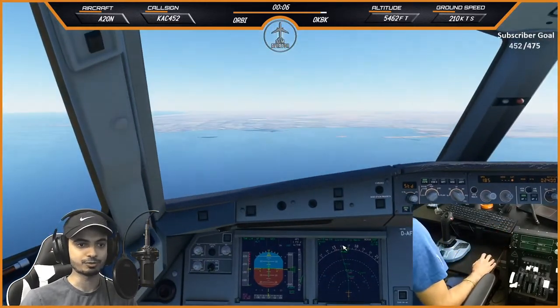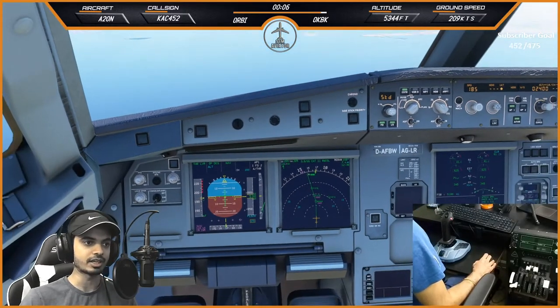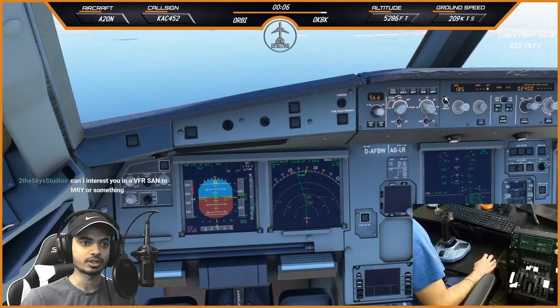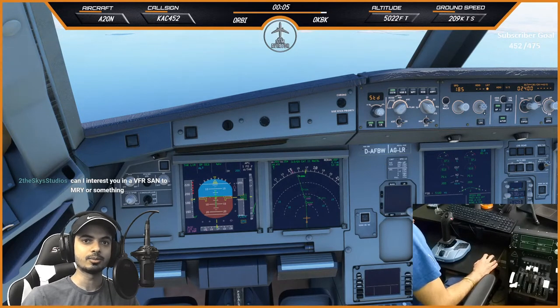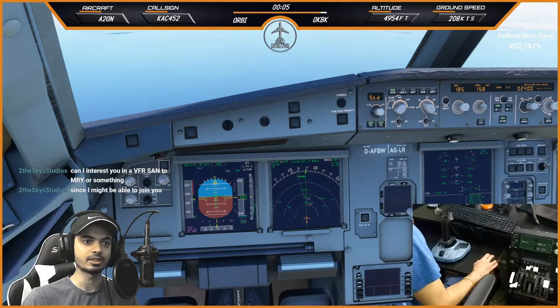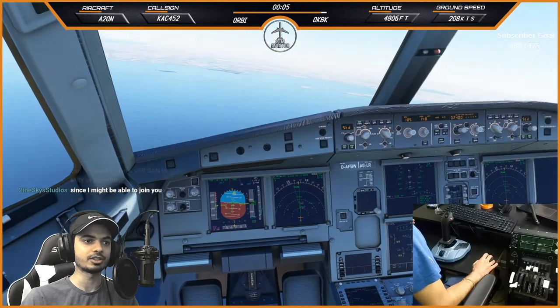All right, 2,500 is the restriction here that we gotta make. We're obviously gonna have to have localizers on. We have 2,400 here, and hopefully we can make it right there. Otherwise, we'll just vector ourselves to get there. Actually, you know what? I'm just gonna do it. All right, we're turning left here.